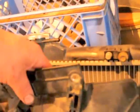And then these particular fans, they just drop right in. So you can see there's some holes right there, or nubs. There's a hole down here on the bottom. Just fits right in. And then here's your 10 millimeter here, 10 millimeter here. So this will be on the car. You're going to lift this guy out. Then this radiator is going to lean forward for you. It'll just kind of tilt forward.